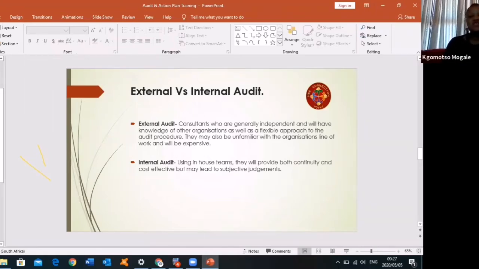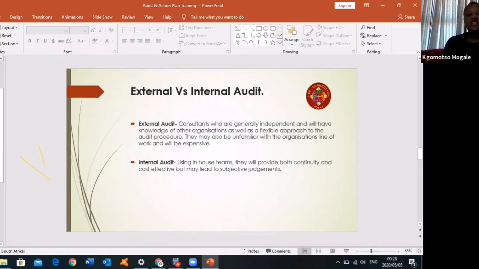We make sure that everything that we produce to the auditor is a true reflection of what is happening in the company. That is very important, that we look at that as an organization, because at the end of the day, it will not only affect you as a safety officer or the senior, it will go down to the employees on site. Because if we are not doing what we said we will do in terms of our health and safety management system, the people that will suffer the most are the employees on the ground.